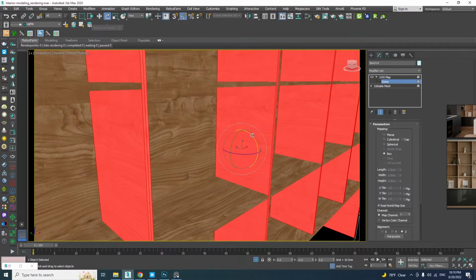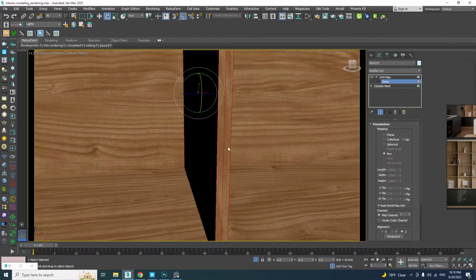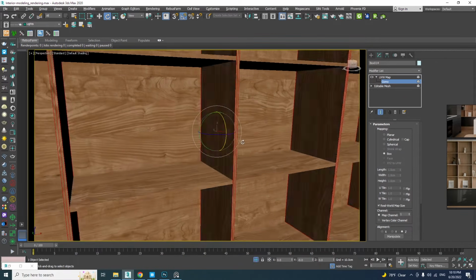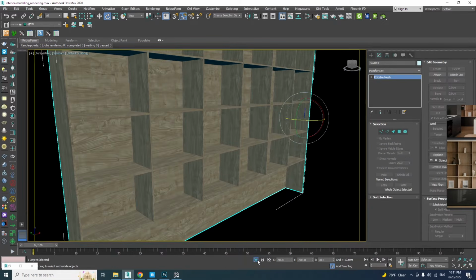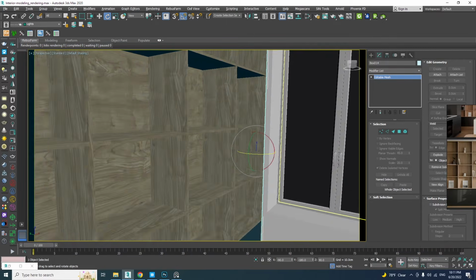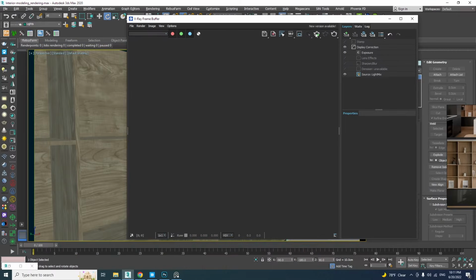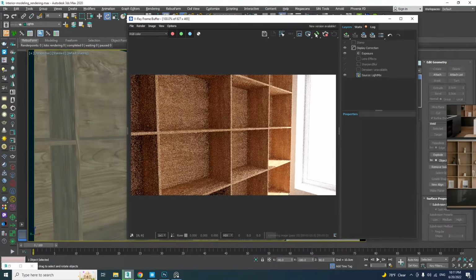Now let's select the gizmo and rotate it until it's in the right direction. Okay, cool. Now, if I render this out, you'll see that we have a repetitive pattern on all of these elements, which is not ideal and we have to get rid of it by using a Vray UVW randomizer map.